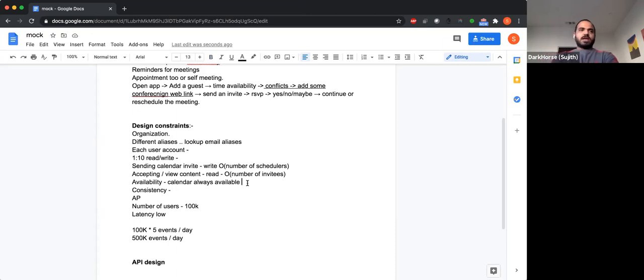So when I'm sending a calendar invite, at least that particular calendar invite should be available to all of them, maybe at the cost of a 10 second or a minute delay to others. Whenever I write a post or a calendar invite, all of the users need not get the same invite at the same time, but I want to make sure whoever gets it, it should be available all of the time. So that is the reasoning behind it.